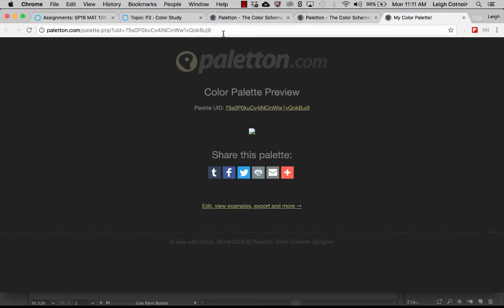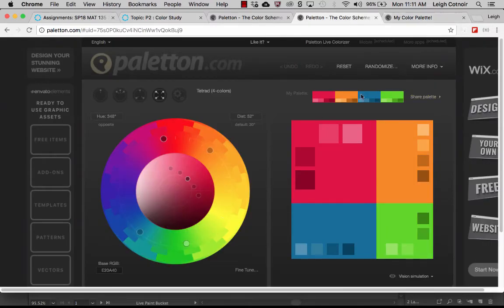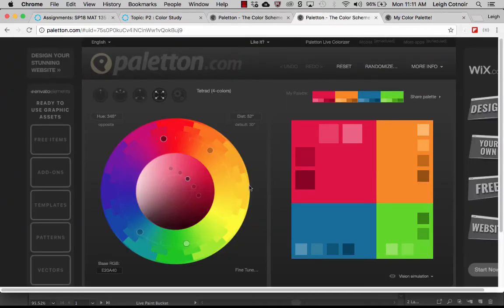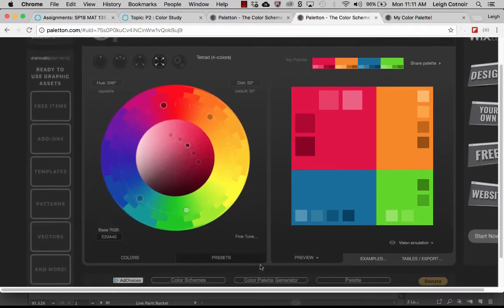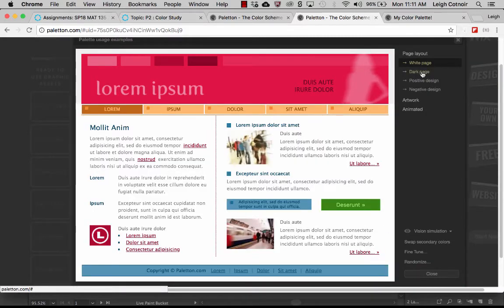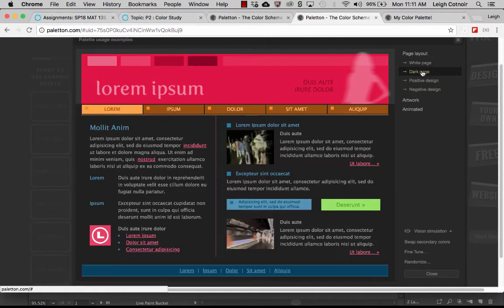Because once you change it in Peloton, like once you come over here back to the original, if you change this and then you close this little share link, you can't get it back unless you adjust it properly. So that is one thing to be aware of. The other thing that you can do too is I'm going to scroll down a little bit. You can look at some different examples of how it would look like, say, on a web page, like a white page, a dark page. These are just sort of general ideas.